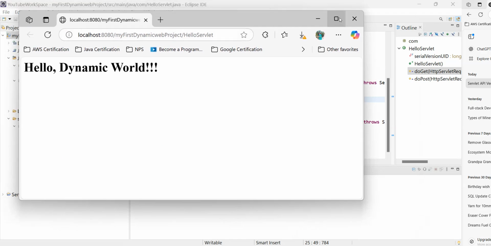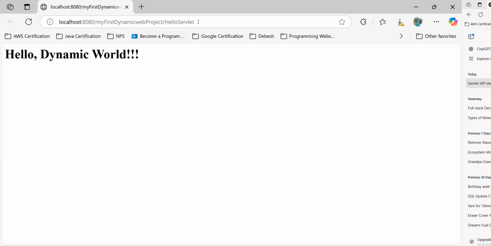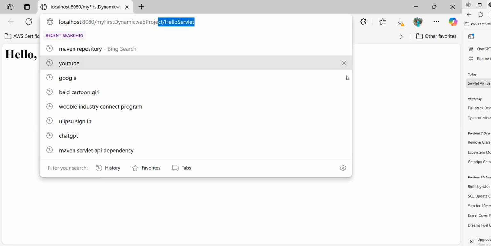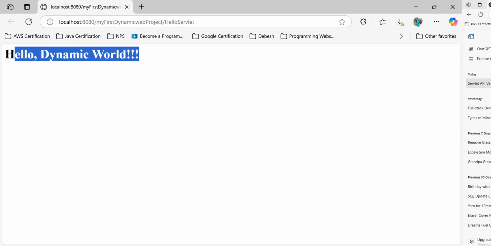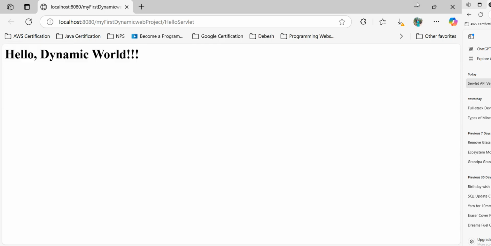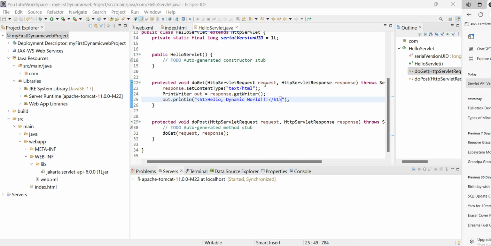Here you can see hello dynamic world. This is the servlet. Previously you saw the HTML file. Now you can see localhost 8080, my first dynamic web project, hello servlet. The servlet is running now. Hello dynamic world. So the servlet is running and everything is fine.